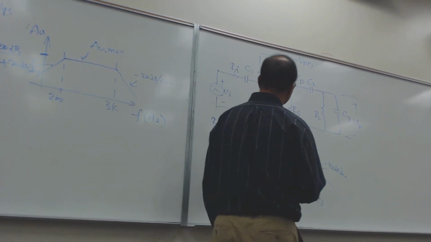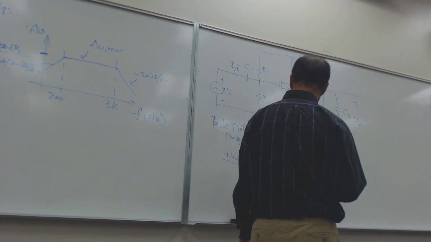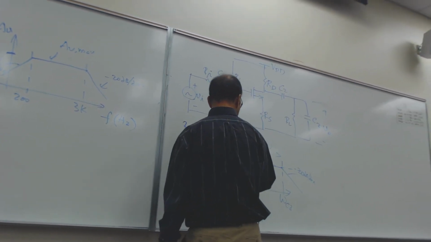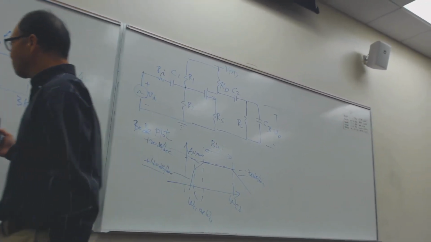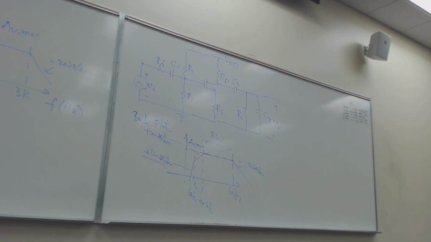Okay, so how do we get started? I think the best is to try to do the AV max first. Oh no, the first thing you have to do is the DC. Okay, let's skip the DC. By now, if you don't know the DC analysis, I don't think you should get a passing grade.